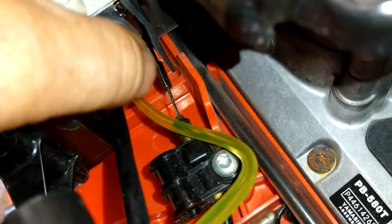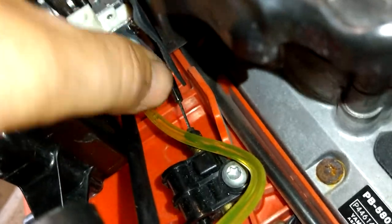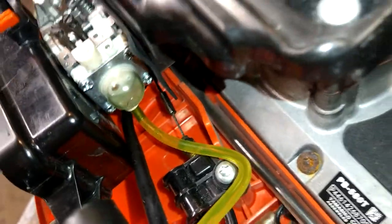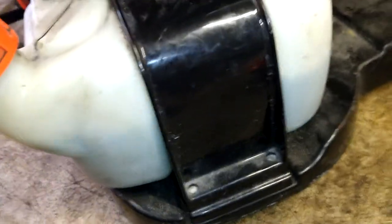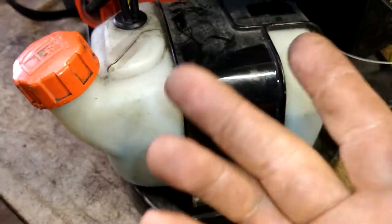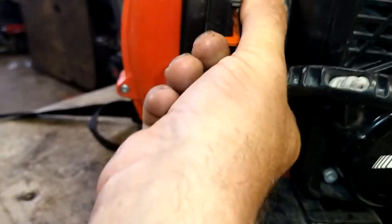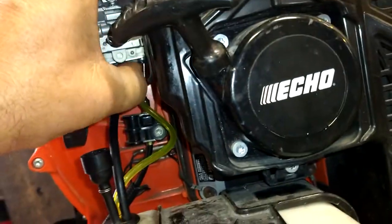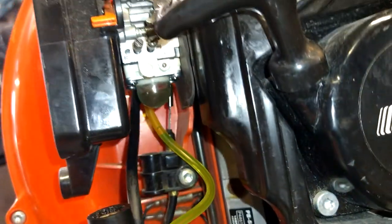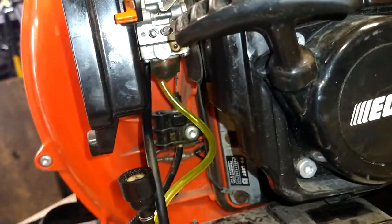And prime it up, see if it takes any fuel. It is taking fuel on. I do have a tip clip on the side. Make sure, I've already gone through this and changed out the gas trying to make this run before. Clean out all the old fuel, clean your tank completely out before you put this fuel through your brand new carburetor, because it could be old bad fuel. And if you got old bad fuel, you're just gonna ruin your nice new carburetor. All right, so it primed up good. All right, so we're gonna give her a little test here.